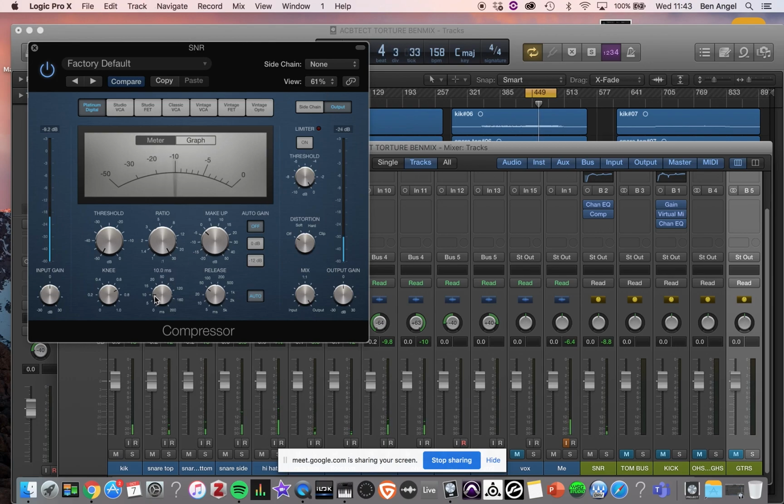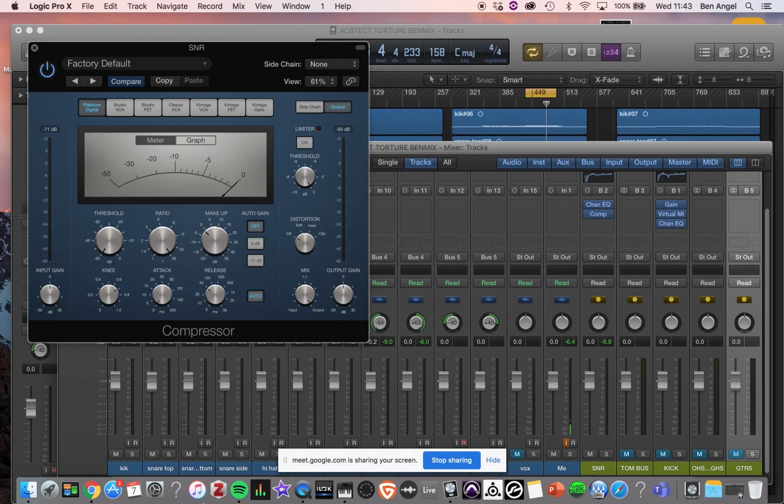Now I'm going to swing the attack. I want you guys to listen. So, nice long attack. Just think of the snare. Don't think of the hi-hats in the background. Think of the snare. How rich and full the snare sounds there. Sounds very weak and flabby there, and it's not getting through. So the attack is really an important control.